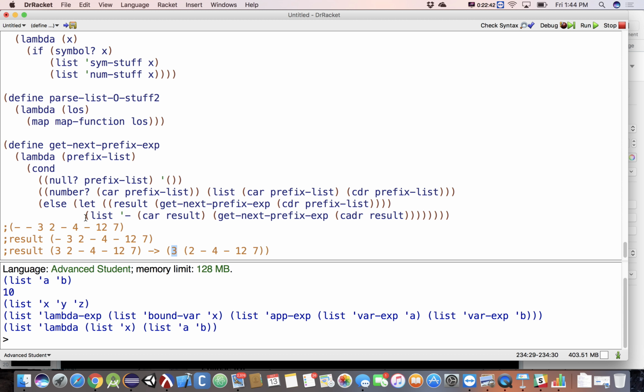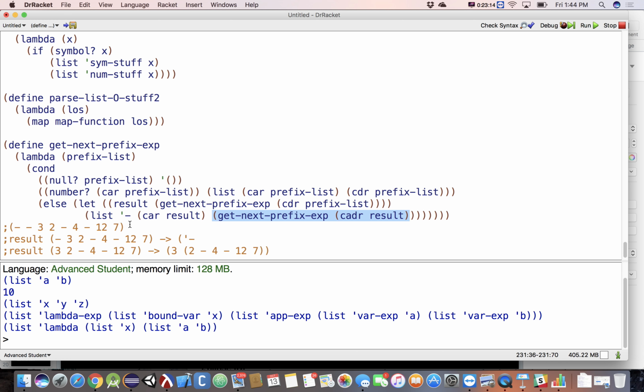So now I'm into the body of this let. What does the body of this let say to do? The body of this let says to create a list containing a dash. So here's my list. The first element is going to be the dash, followed by the result of calling it on the rest of this list.